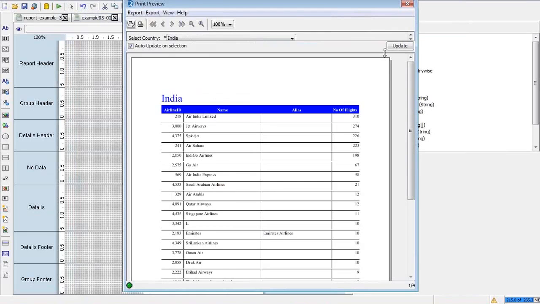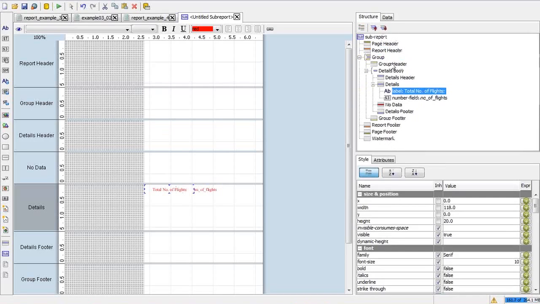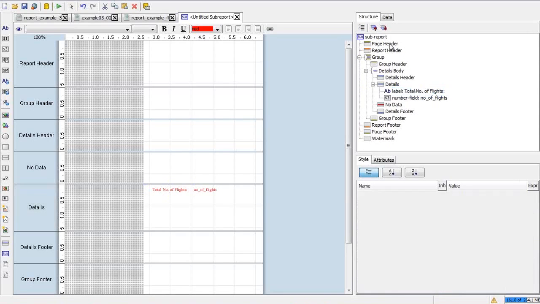Okay, so it executes master report always, and so let me copy it and play with page header.